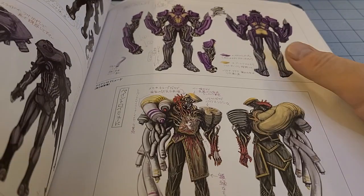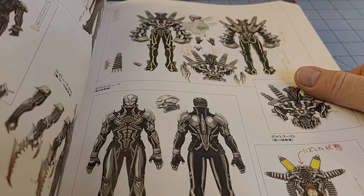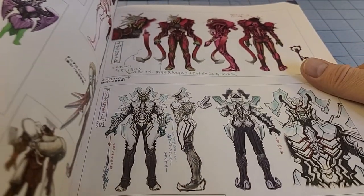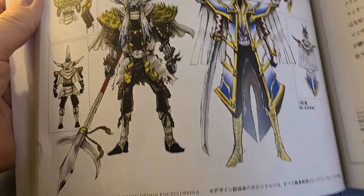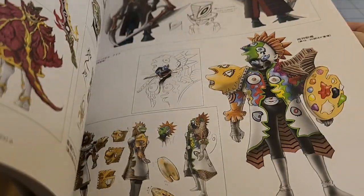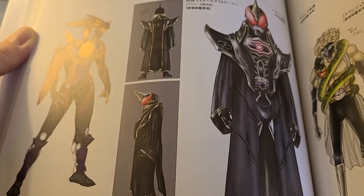Of course, some of that stuff, dude, looks like the Big O. Definitely some fun, interesting, and unique looking creations lurk within these pages. Ghost. I don't think I saw any of Ghost. But there's some neat stuff. Even for some of these cheesier throwaway shows, there's definitely some cool designs.